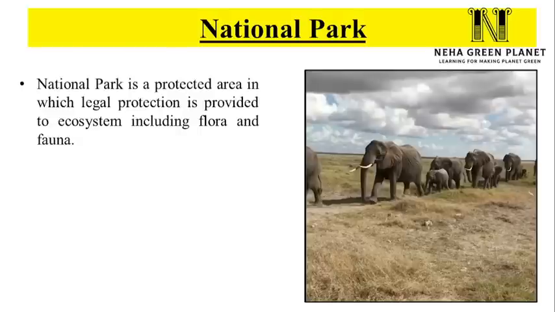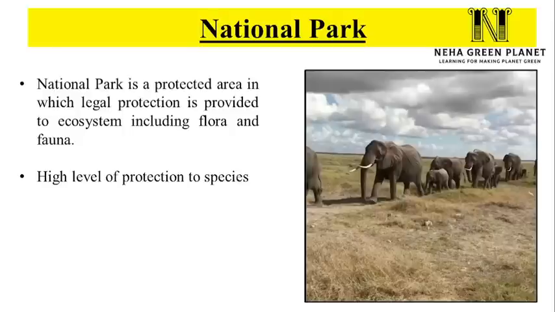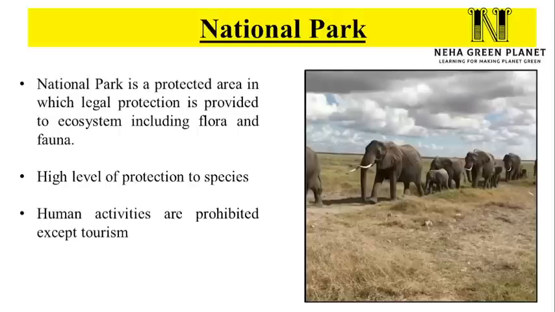A national park is a protected area in which legal protection is provided to the ecosystem including flora and fauna. These national parks are protected areas with a very high level of protection. Nobody can hunt species in the national park — it is a clear violation of the rule, and if a person is caught hunting these animals, that is punishable under law. Nobody in the national park is allowed to collect or pollute any kind of soil, and nobody can damage the water of the river. Human activities are totally prohibited in national parks, as activities like cutting down trees or grazing can cause problems.